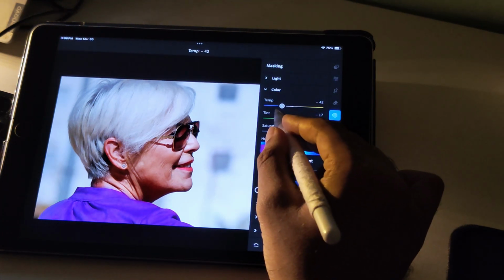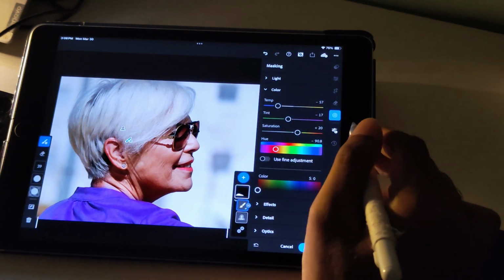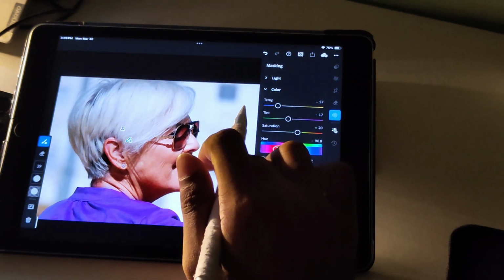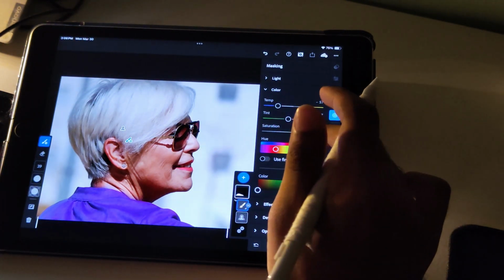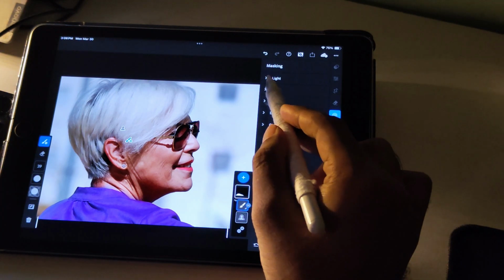That's it. You've just learned how to change clothes color in Lightroom Mobile using masking, hue, saturation, luminance, and color temperature controls. It's a fast, powerful edit that can completely transform your image while still keeping it natural.